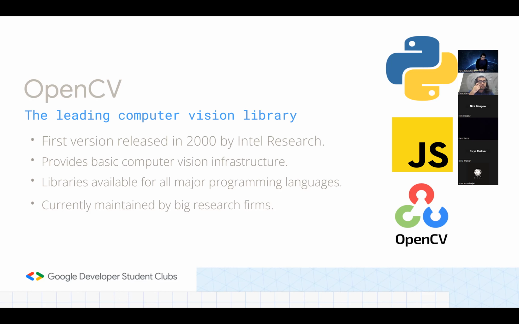This library is available for all major programming languages: Python, JavaScript, C, C++, and that's one of the reasons it's so versatile. If you're more comfortable with Python, you can use that. It's also currently maintained by big research firms, so it has a lot of support behind it, and that's why we think it's a great tool to learn.